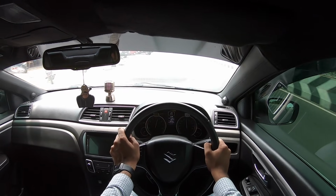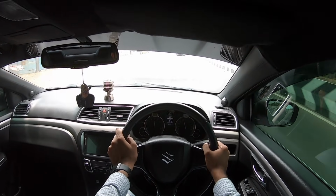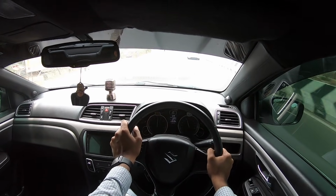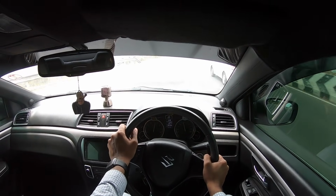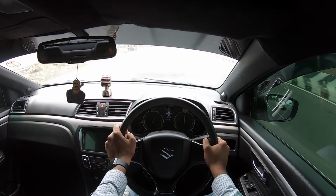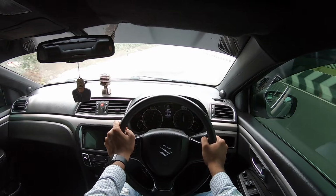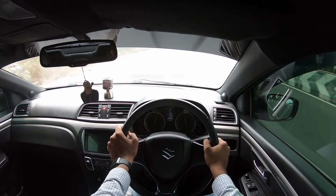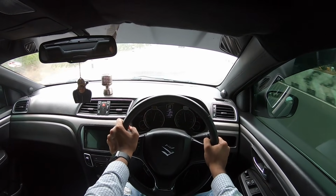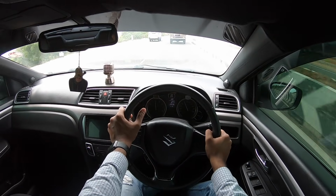This one obviously doesn't get any sort of SHVS or any sort of hybrid technology. The 1.5 litre does get it. The 1.5 litre engine is definitely better with more power and torque on offer. But you know what? The mods actually make this car feel alive. So guys who own a 1.4 litre Ciaz Petrol, do not worry about it. It's a great car. Just give it some tweaks and it will become better. And those who are looking to buy one in the used market, definitely go for it. There's a lot of potential, because after all, this is a Japanese car and it loves to be revved.